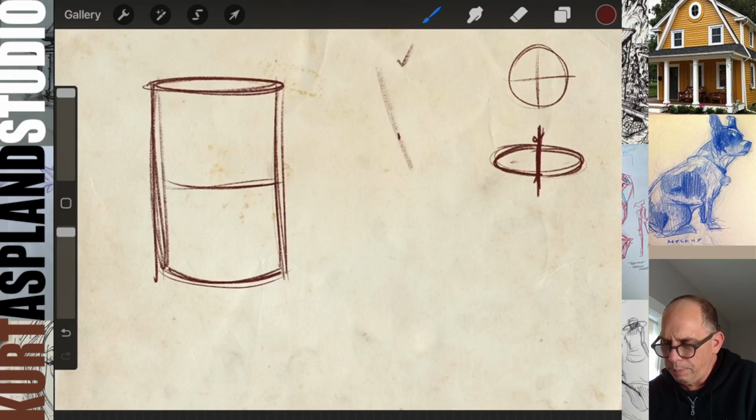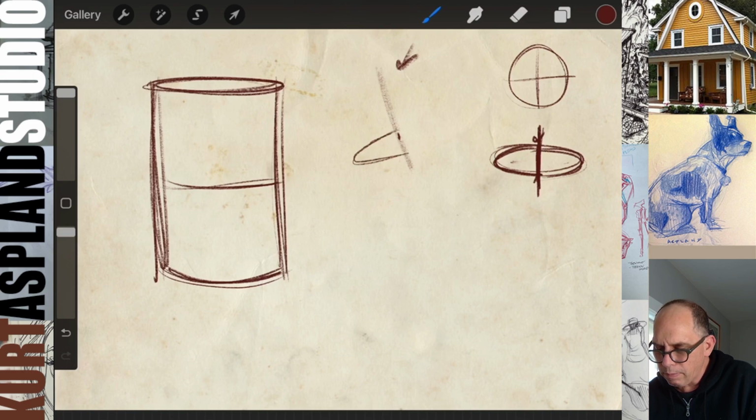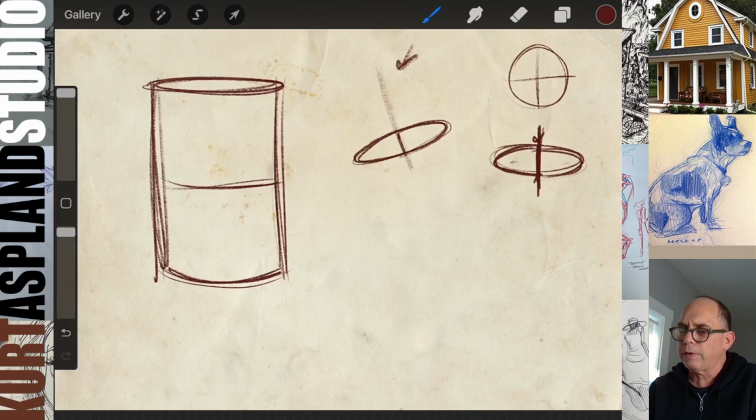So up here, on this little line that I drew at an angle, let's go ahead and draw an oval. Make sure it's perfectly reflective across that minor axis.